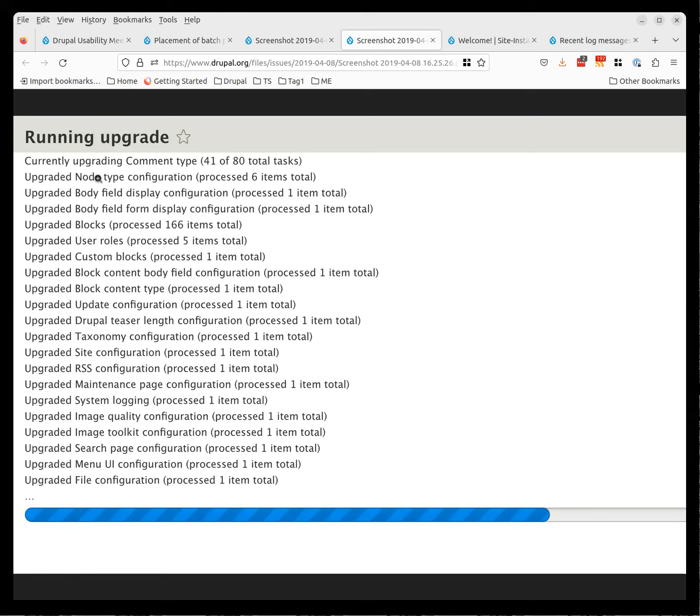Although part of me does feel a bit weird that it is in that order, because I'm just so used to seeing things in a terminal, where the newest thing is at the bottom, right? But I'm probably not a good person to think about this, because this could be a site builder or somebody doing this, and I think it makes a lot of sense to have the most recent one at the top and then have the progress bar there.